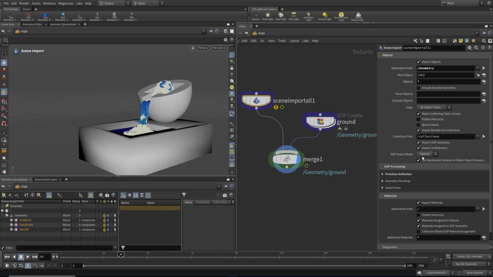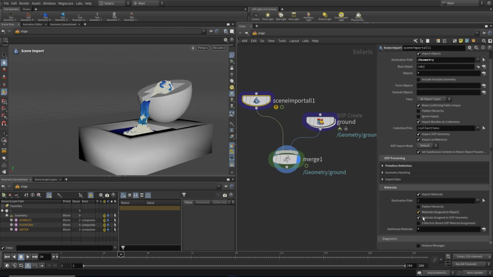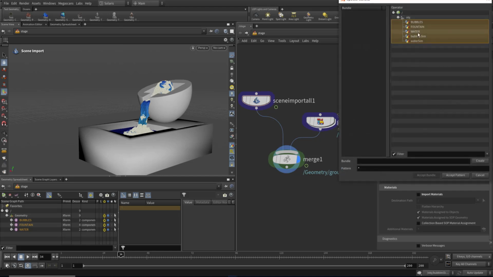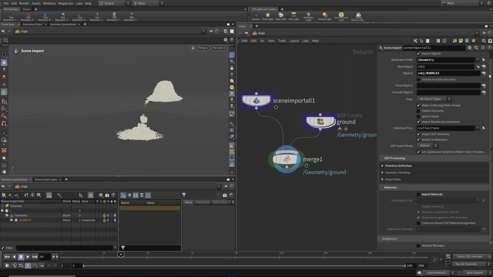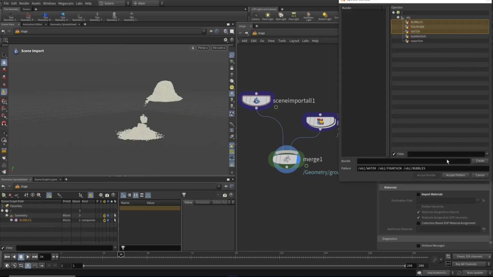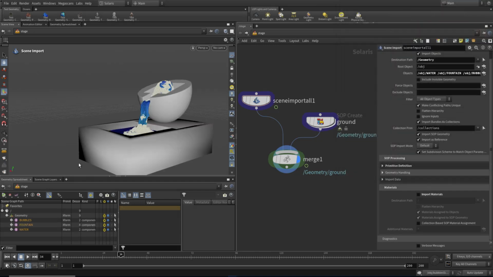The other thing is, you'll notice the scene import all does in fact import all your materials as well. Let's just turn that off for now. We don't want any materials brought in. Here, the star means all objects. You can actually click on here and specify what you want to bring in. So that we could just bring in the bubbles, for example, and that just comes in. Or we could say we want the bubbles, water and fountain, and then it just brings those elements in. So you can be very specific here about what to bring in. So even though it says all, it's up to you. You can customize that a little bit just to bring in what you want to bring in.